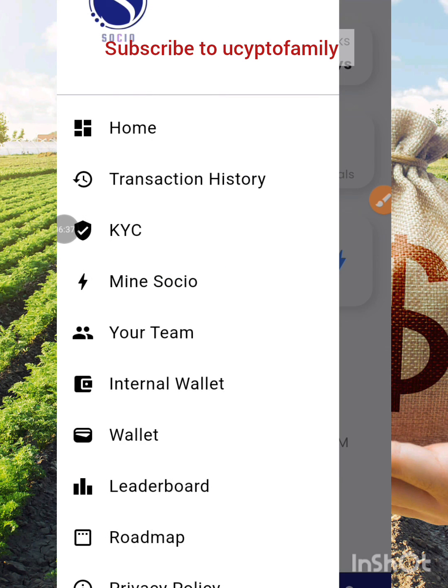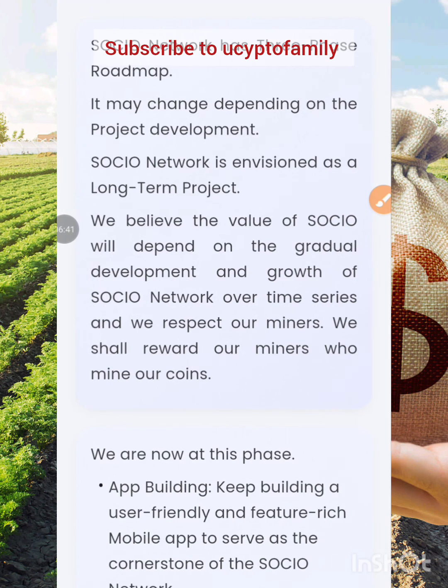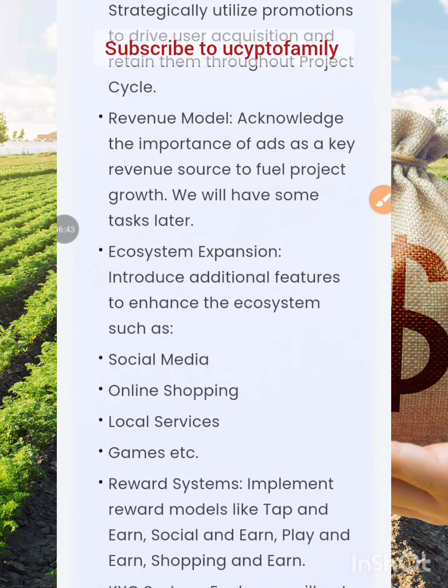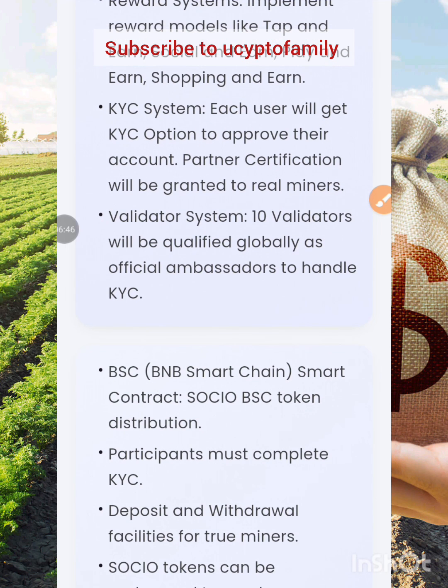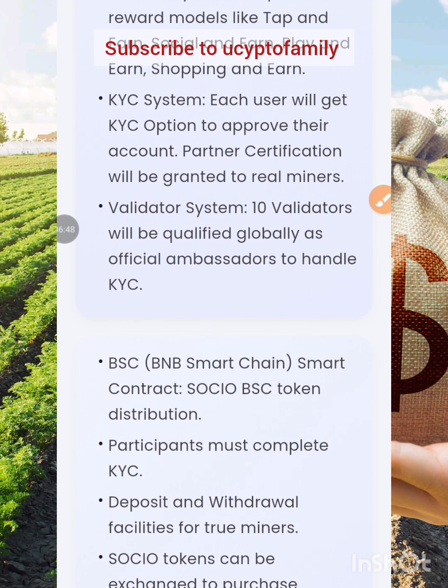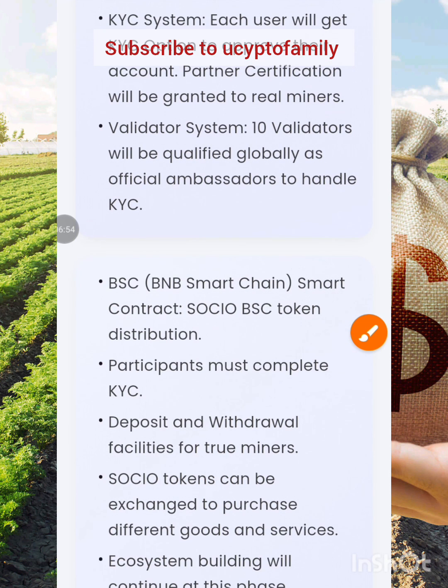So let's go back. And another thing you need to understand is the roadmap. We are not going to go through these articles here. We can only show you the most important one, which is Binance Smart Chain contract address. As you can see, it's being built on Binance Smart Chain.